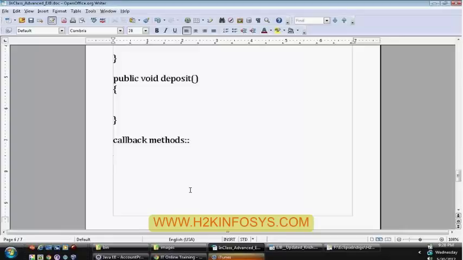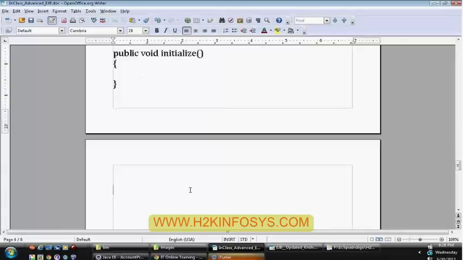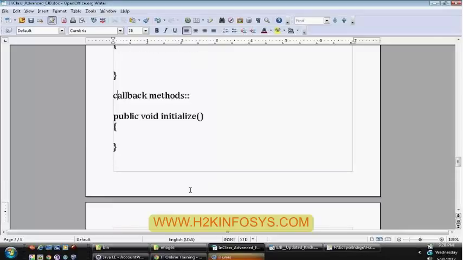You can write any method name, no issues: public void initialize, which is used for initialization, and let us say public void destroy. You can use any method names, but the method should have the public void syntax, and it should specify the annotation @PostConstruct.